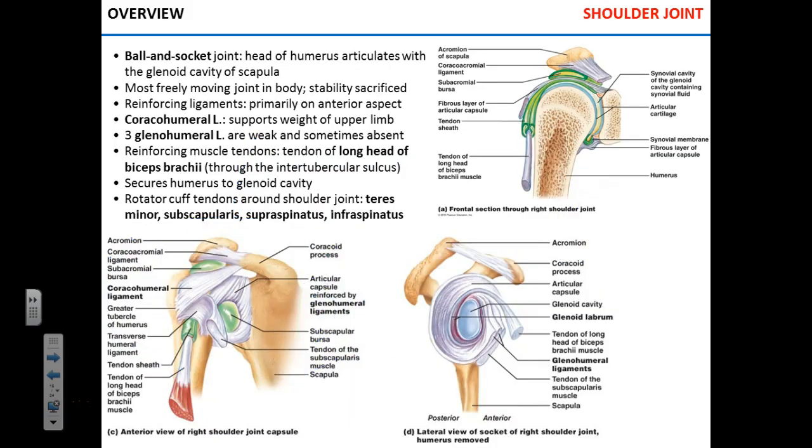The shoulder joint is a ball and socket. It is the articulation of the humeral head with the glenoid cavity of the scapula. It's the most freely movable joint in the body, but it's one of the least stable. It's not the most unstable, but one of the least stable. One example of the lack of stability: do you know how kids love it, especially little kids, when you grab them by the arms and rotate them like this, and then you dislocate the shoulders?